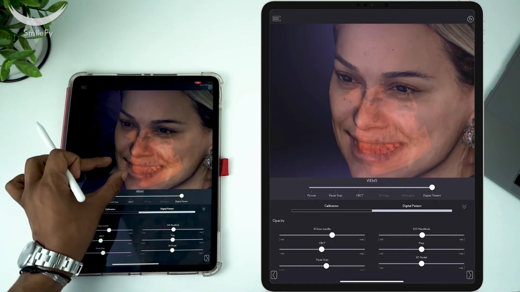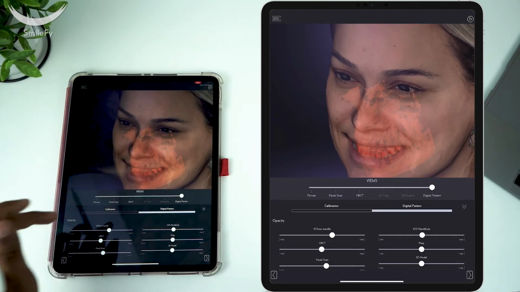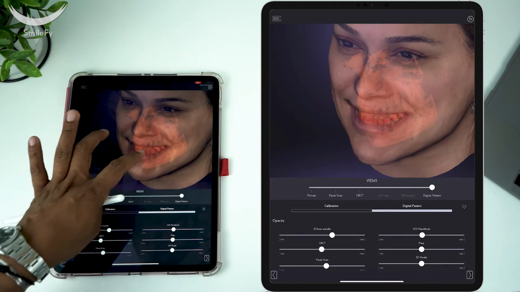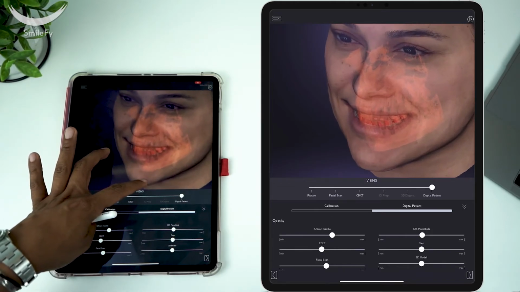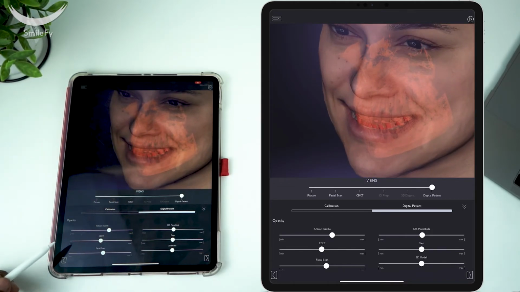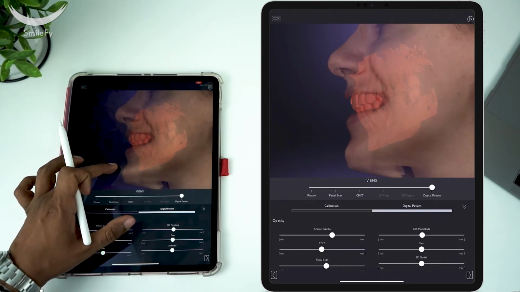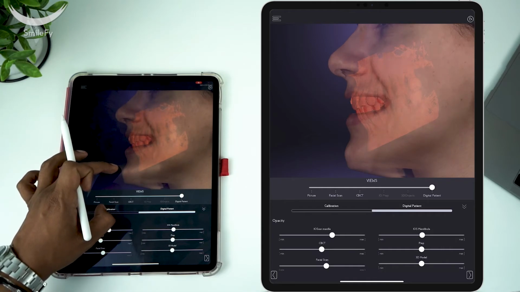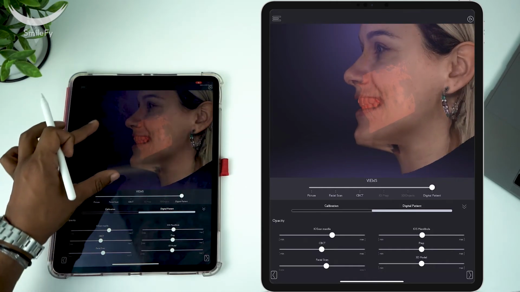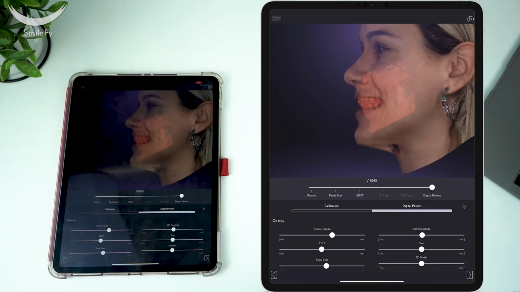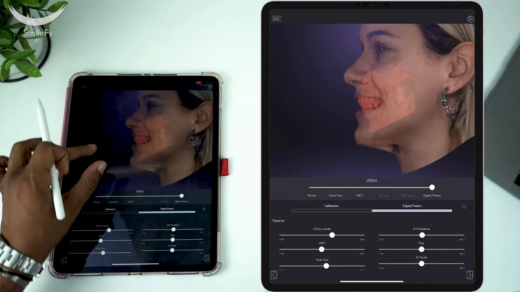It helps you identify some issues. It helps you better treatment plan your patient. It helps you better visualize your patient's current conditions and better explain to your patient why they need to go through certain processes that you are proposing.